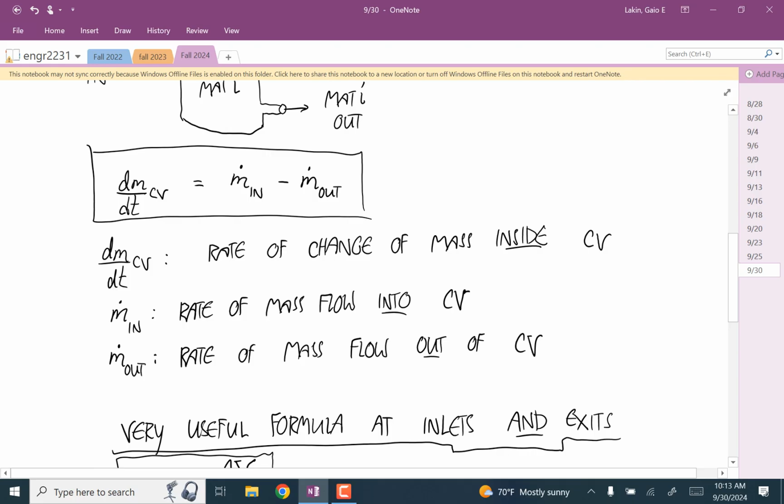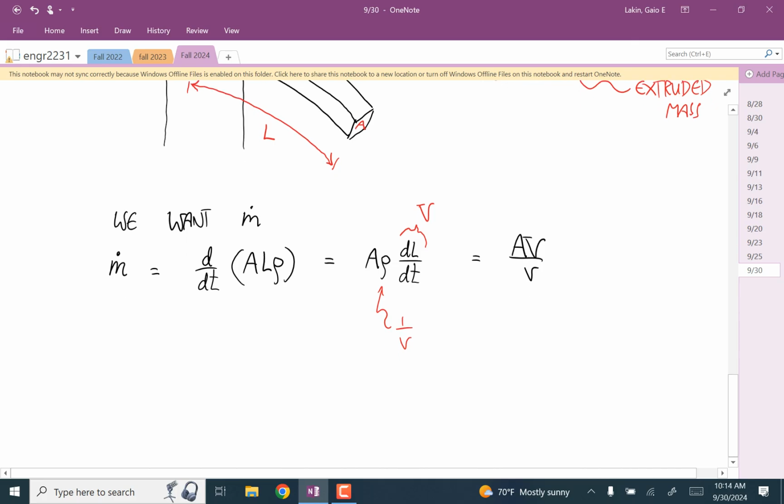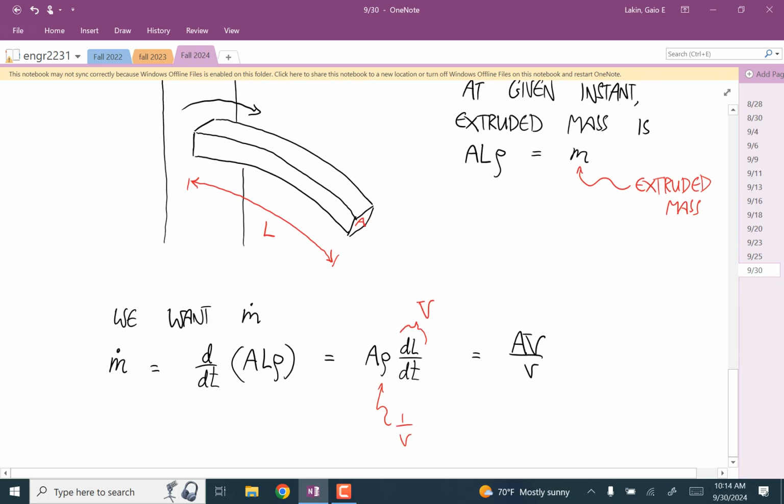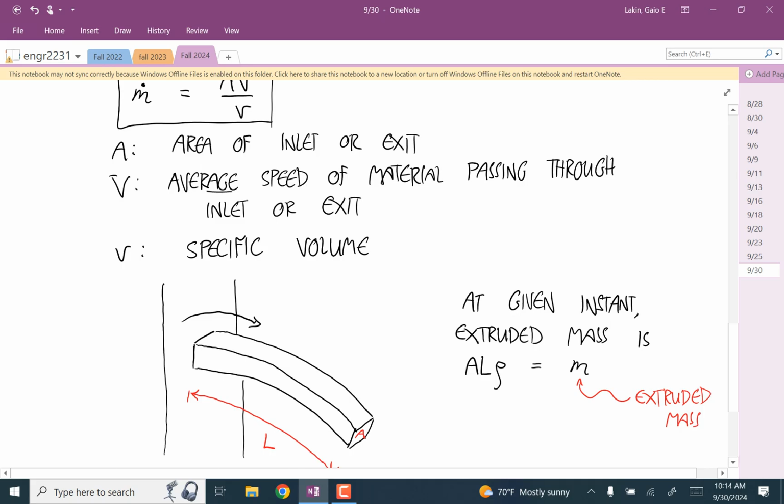One thing I want to point out about this is this is for Play-Doh, right? But gases and liquids don't behave exactly like Play-Doh. In fact, as a fluid is coming out of that aperture, it's not going to have a uniform distribution of speeds. That's why I said that this is the average speed. That's not going to be a big deal in this class. When we talk about speeds, we're always going to be talking about the average speed going in or out.